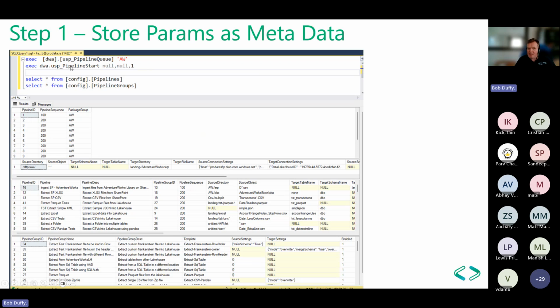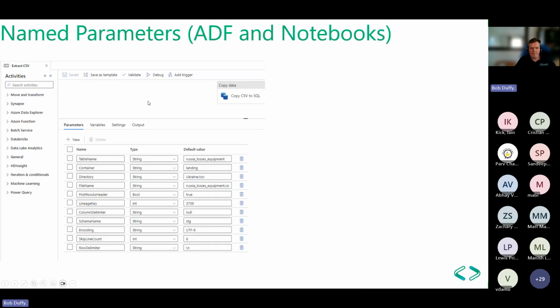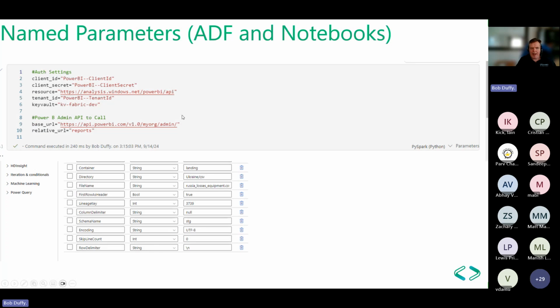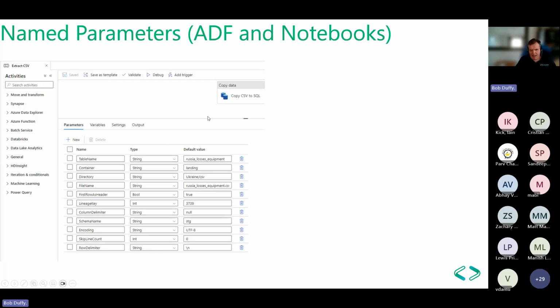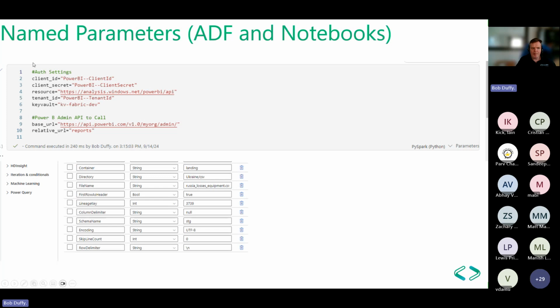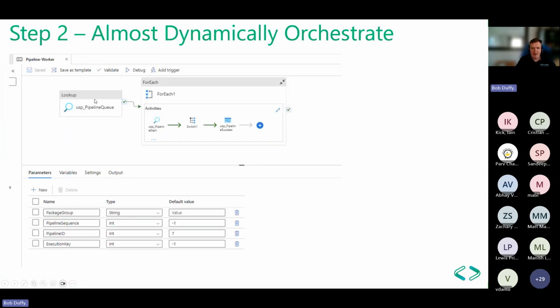We put it into the SQLDB because the metadata storage is better in the SQLDB. So that's step 1. Step 2 is we then parameterize everything that we write so it's reusable. And then we have this thing called a controller, and that's if it's an ADF pipeline or a Fabric pipeline or a notebook, they have standard parameters that we then have a worker that reads the metadata in a for loop, executes them in parallel, but only the ones that have the same sequence number, right? So we dynamically build the dependency.